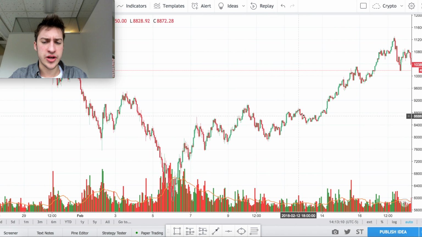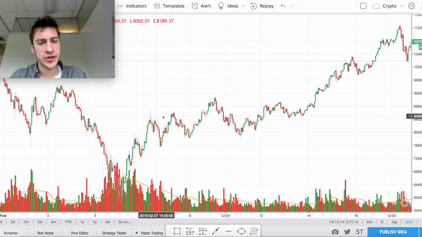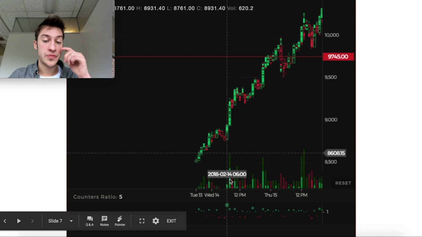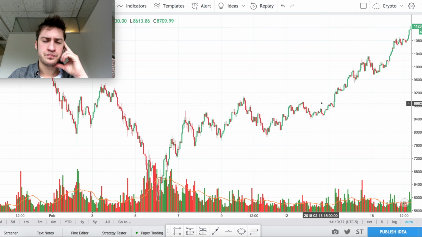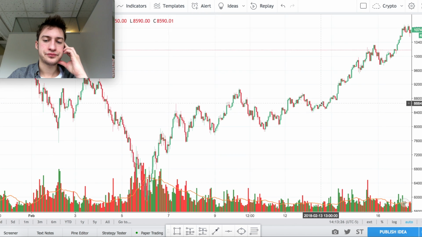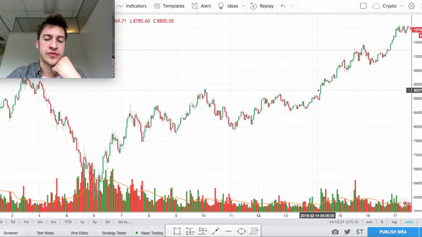We have consolidation here. This is an unestablished trend. The market is not in an uptrend here, not at all. And then price breaks above on a very, very high counter ratio, and then price begins the uptrend, moves much, much higher. Why does this occur, and how would you know to buy?